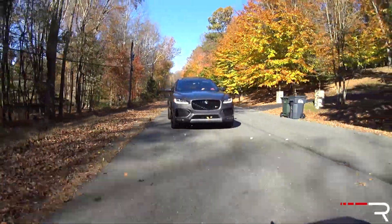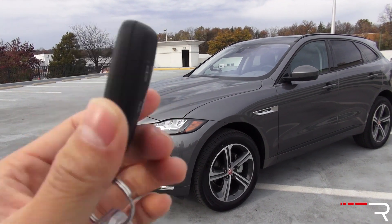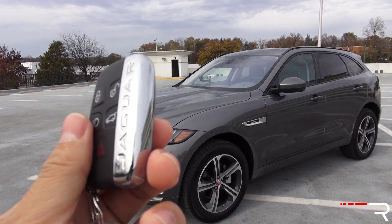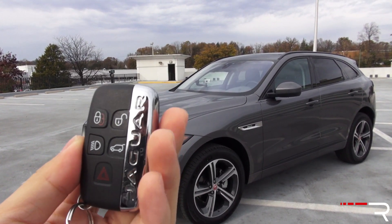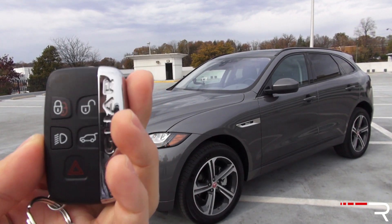Let's take a look at the inside and see how this differentiates versus the last F-Pace I showed you. If you purchase an F-Pace and go for the Prestige trim and up, you'll get the company's smart key access system with push-button start and keyless ignition. Here is the current corporate Jaguar key fob — shared with Land Rover. It's a nice-looking key, it feels good in your hands, although there are some luxury brands that offer a slightly more premium-feeling key.